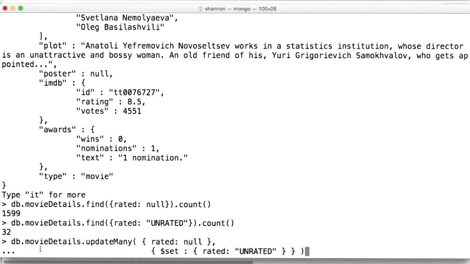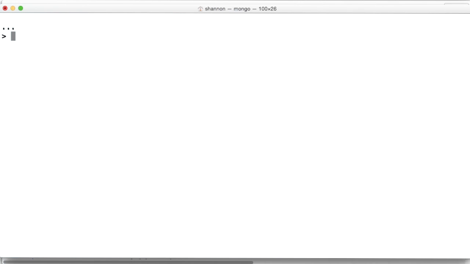So in this case, again, updateMany, we're saying find all documents that have a value for rated that is null and set rated to unrated. In my opinion, this is the wrong way to go because unrated means something different than we simply don't know what the rating is, which is how I'm interpreting null. A better strategy, as I mentioned, is to simply eliminate those fields for which rated is set to null.